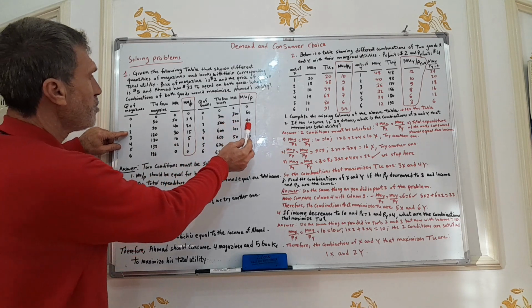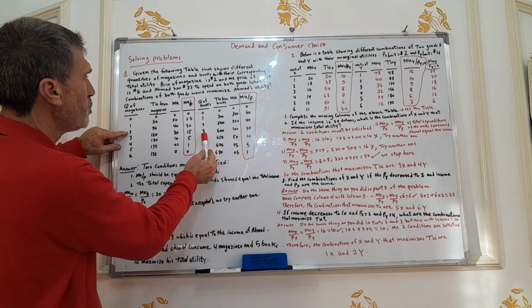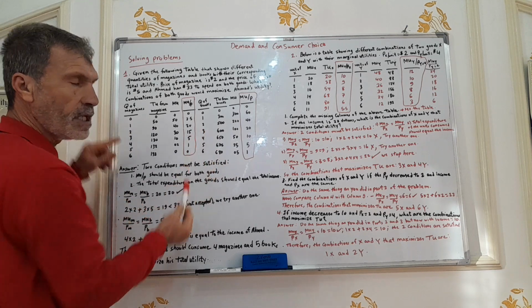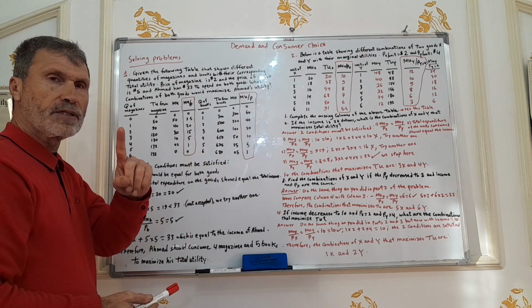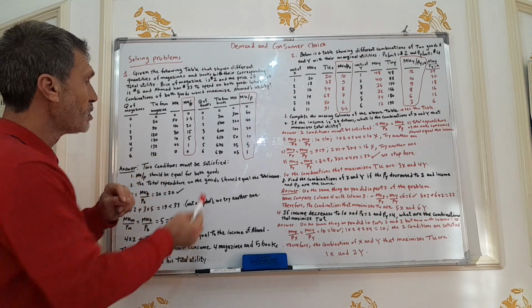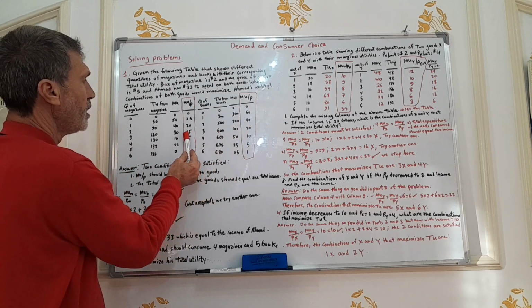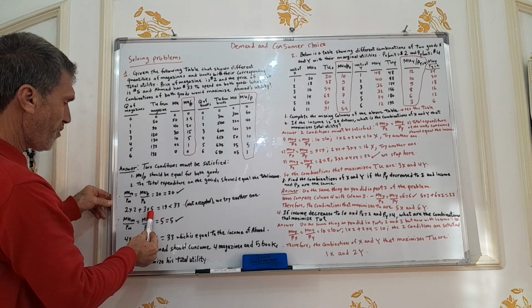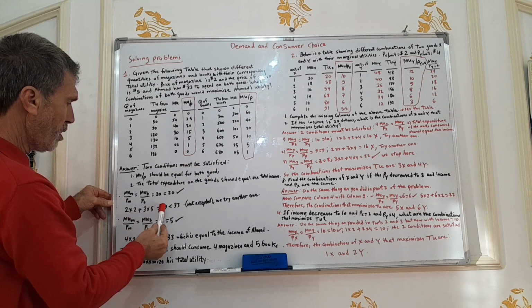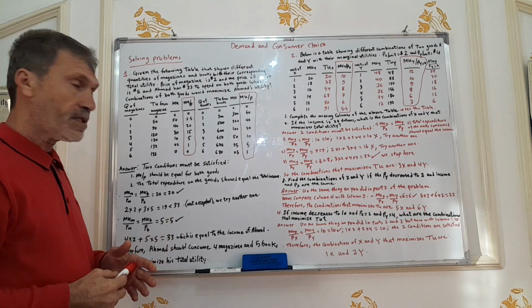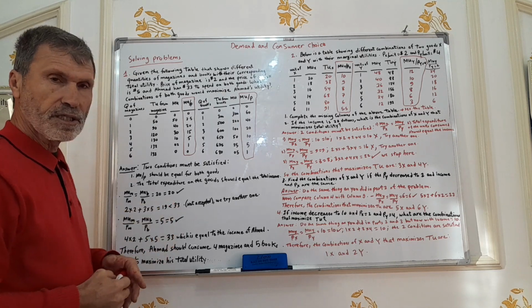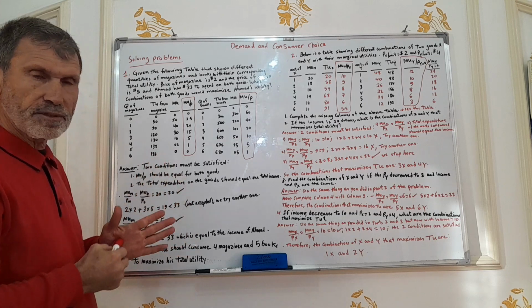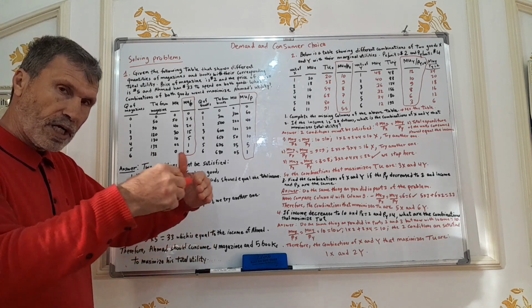Now, here 20 corresponds to what? To 3 books. Each book costs $5. So we get here 3 times 5, 15. So 3 times 5, 15, plus 4, we get 19. But 19 is less than 33. So here, not accepted. So we do what? We check for the second one.